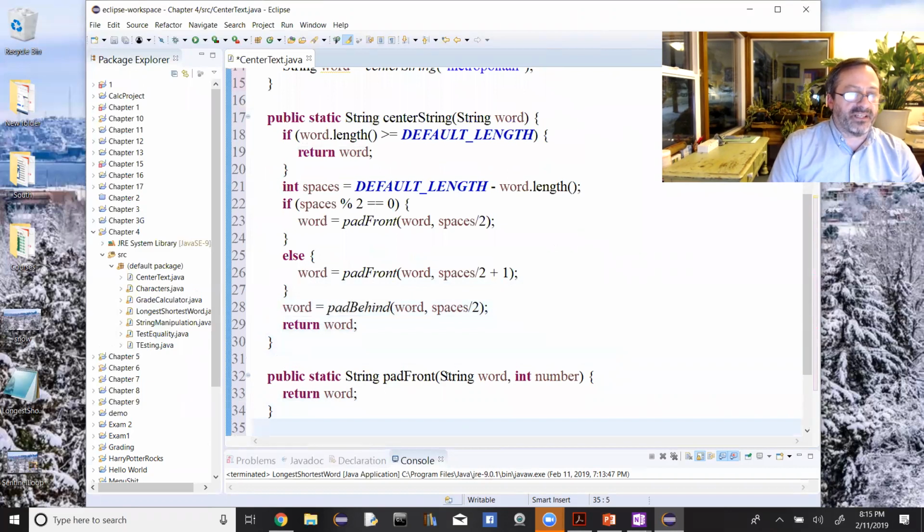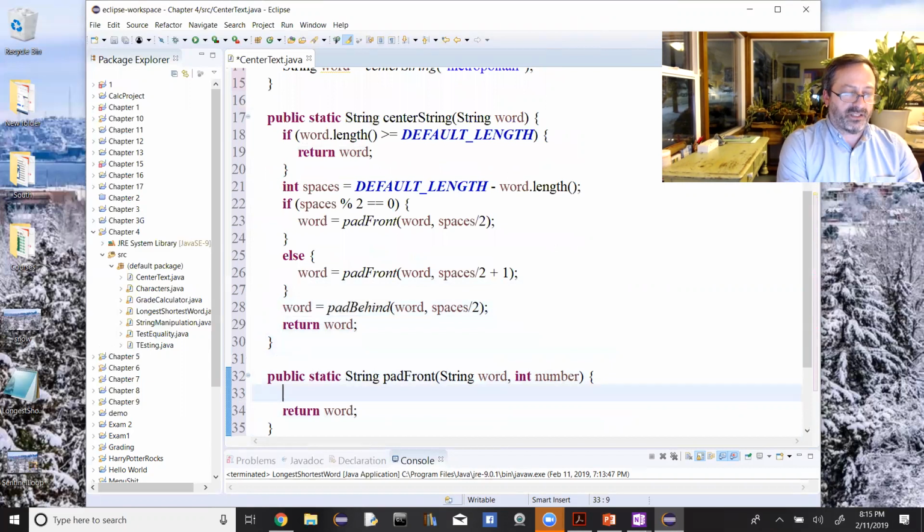Okay, so padding in front and padding behind are pretty straightforward because you just need to run a loop: for integer i equals 0, 1. Let's go with 1. i less than or equal to the number, increase by 1 each time.